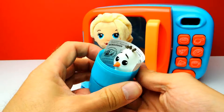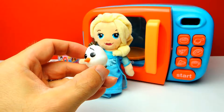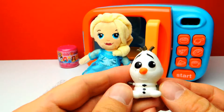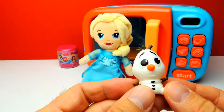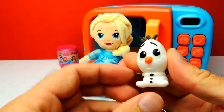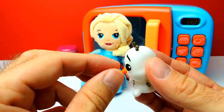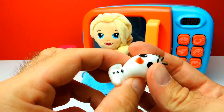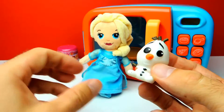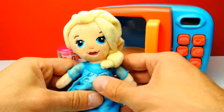I can see something white and I think we got Olaf the Snowman. Look at this one — here we have Olaf the Snowman again. He is so awesome. Look how adorable he is. Let's squeeze him a little bit — very squishy one. Let's turn him around and pull the nose. Interesting toy. I love this one and Elsa, you love him too. Let's go on.